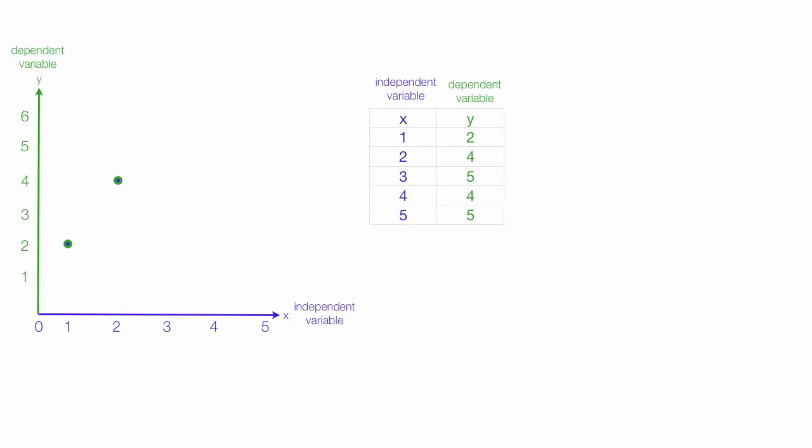Let me drop in the second observation, and it's located at point 2, 4. And I'll just put in all the other observations in now. And what we're going to do is take the mean of the x values. I'm going to highlight what we're going to do and then do it. So we're taking the mean of the x values, which is 3. And then I'm going to take the mean or the average of the y values, or the dependent variable, which is 4. And let me draw that line in.